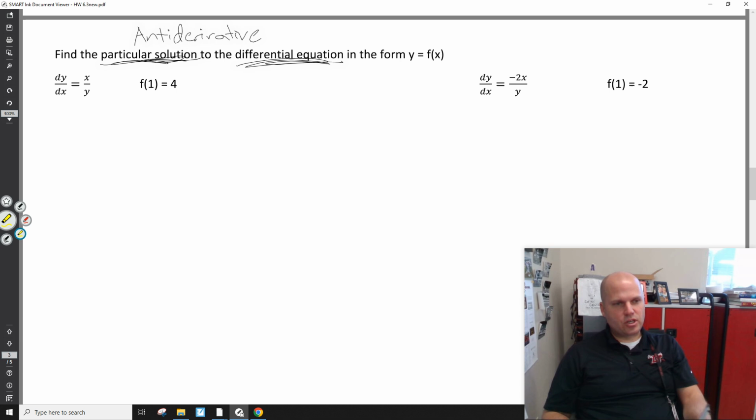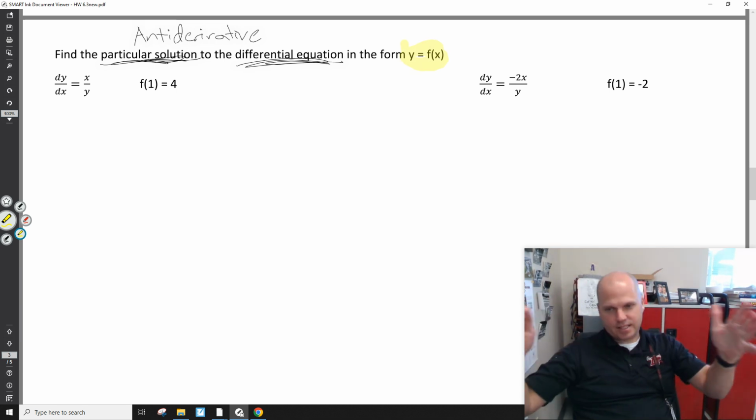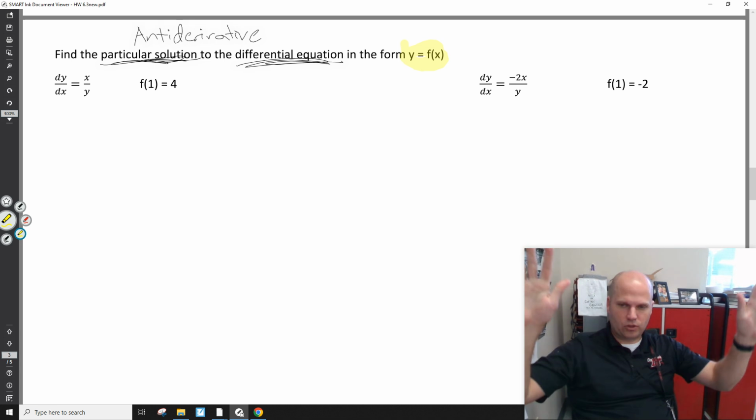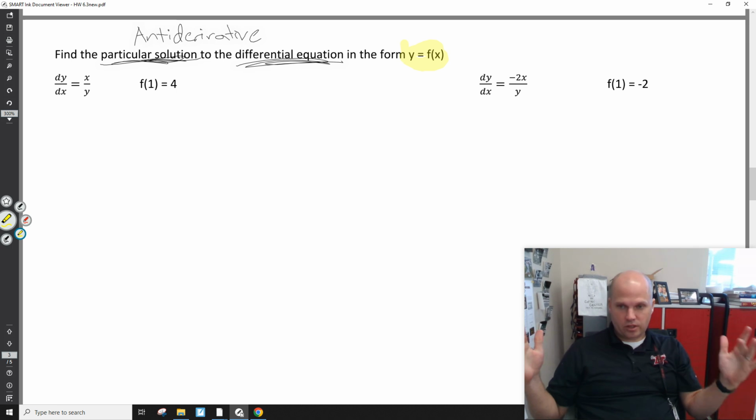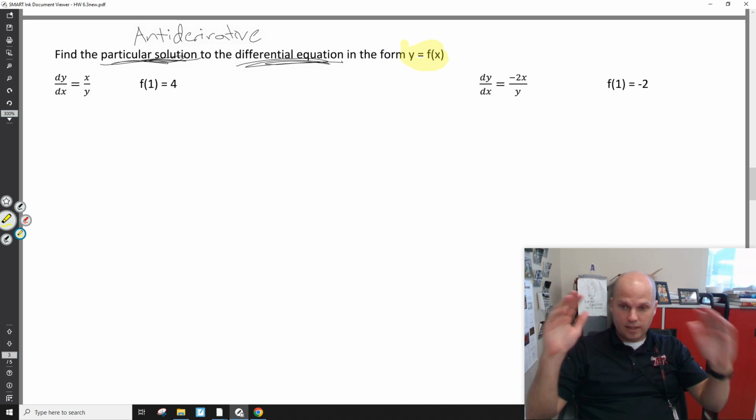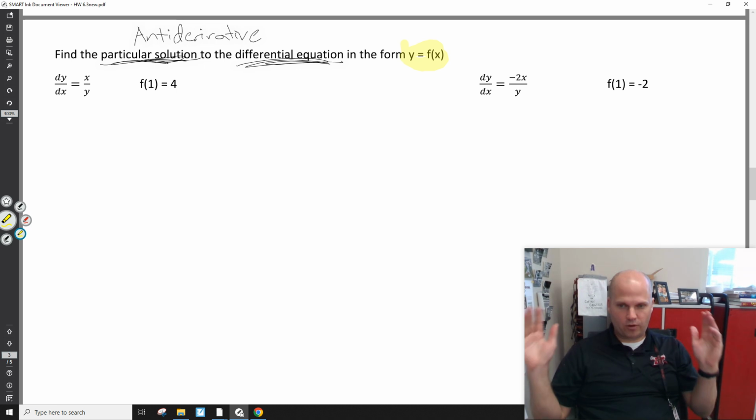Careful, they ask you to put your equation in the form y equals f of x. Guys, this is the key part to this homework. The slope fields are important, sure. A couple questions on your test. Almost all of the rest of the questions on your test are just taking antiderivatives. And these last two lessons are where the big ones come from, where the free response questions come from.